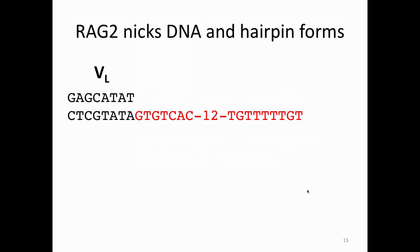We're going to get a single-stranded nick in the top strand, whereas the bottom strand is going to stay intact. And so it will look like this. Okay, so we're going to have this. We're going to have the rest of our RSS here. The 3' hydroxyl on this T is going to attack the phosphate on this A so that we're going to get a hairpin formed.